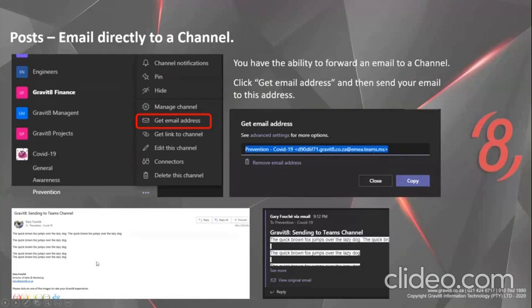Then if you wait 2-3 minutes and go back to your channel, you'll see it'll be displayed within your post section. Depending on the size and the text of the email, you can either read it within here, otherwise it'll prompt you to view the original email. So this will download to your downloads folder. This is particularly nice for architects and general project guys where a third party will send them an important email, and instead of having it just located within their email account, they want the whole team to be aware of what's been said, so you can track things down the line.